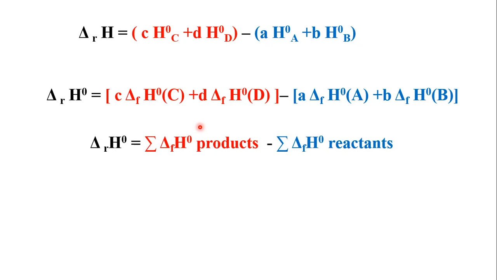and therefore here the standard enthalpy of reaction is equal to, remember this formula, it is the most important formula while solving the numerical problem: summation of standard enthalpy of formation of product minus standard enthalpy of formation of reactant. This difference between the standard enthalpy of formation of product and reactant gives you standard enthalpy of reaction. So like this you can calculate the standard enthalpy of reaction from standard enthalpy of formation of reactant and product.